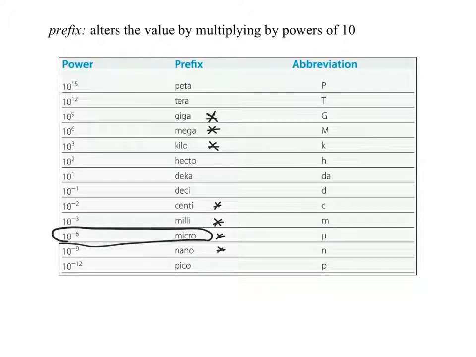So if you could remember from a computer that it goes kilobytes, megabytes, gigabytes, terabytes, as long as you remember kilo is 10 to the 3rd, you can just consecutively add 3 to the exponent and get the other ones. So you really don't need to memorize these as much if you know your computer data storage. But if you're not big on computers, you don't know megabytes are bigger than kilobytes, probably not a good idea to do that.